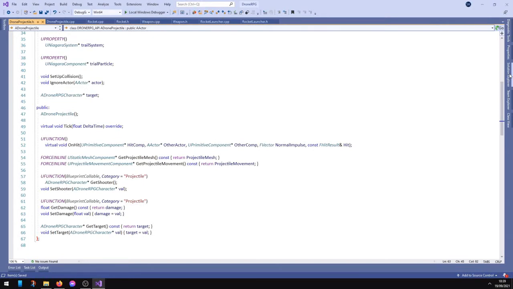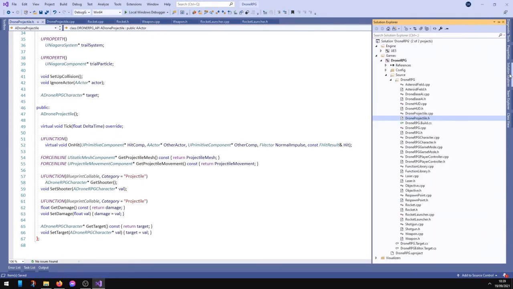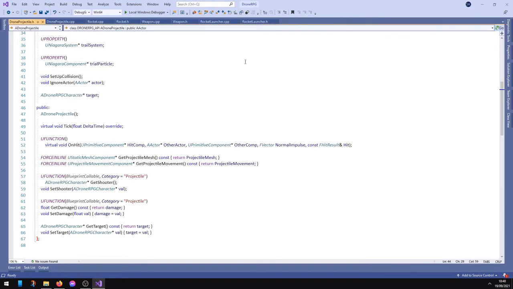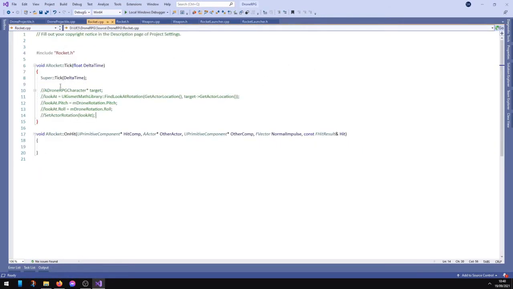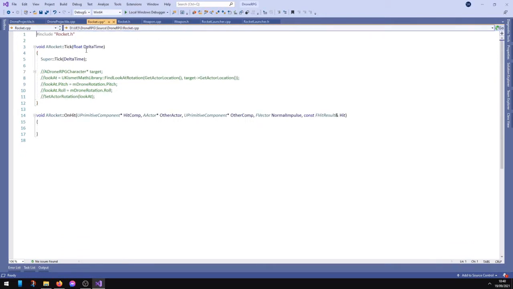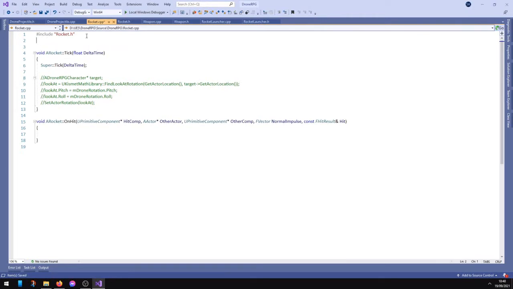Let's think. Okay, we need to go into the rocket. And I put that inside the base class just so it's there. Want to include our function library.